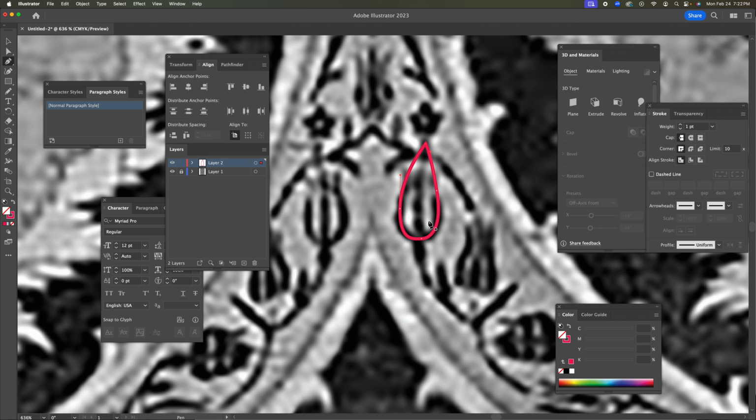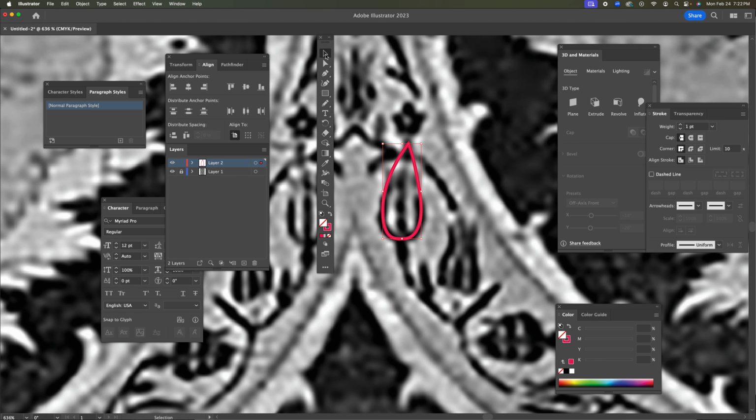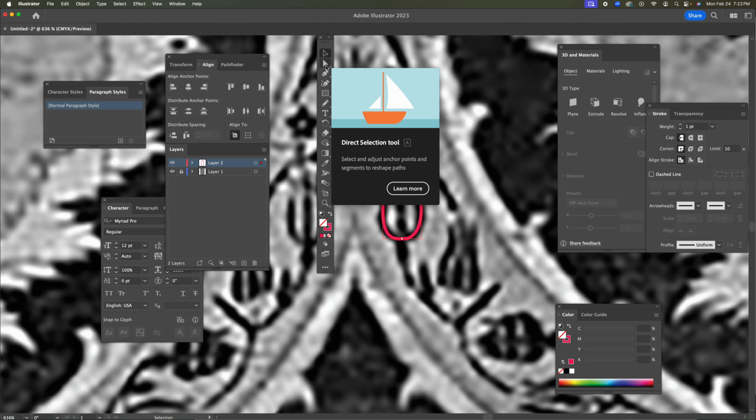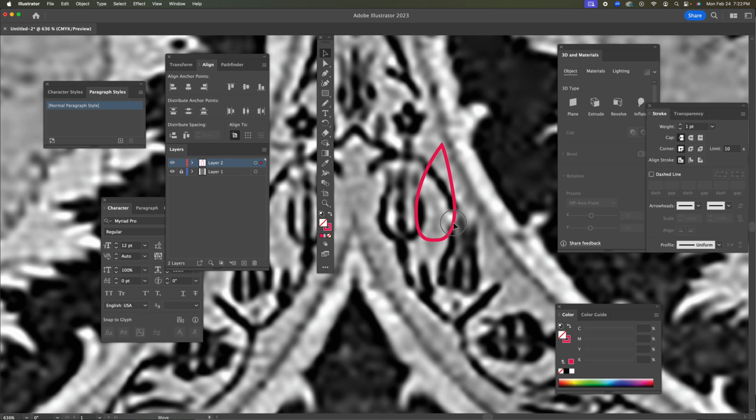So draw the shape that you want to cut, and then use the selection tools, which are the first two tools on the toolbar. One lets you select the entire object. The next one lets you select parts of the object. So if I decide I actually want to move things around a little by the anchor points, I can do it with that selection tool.